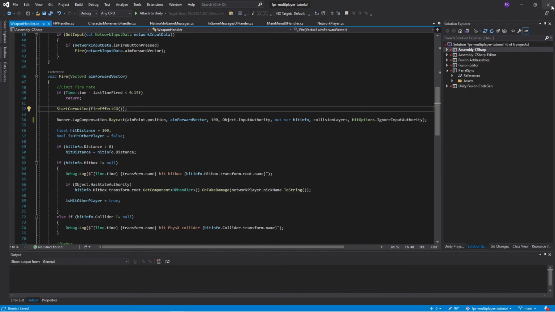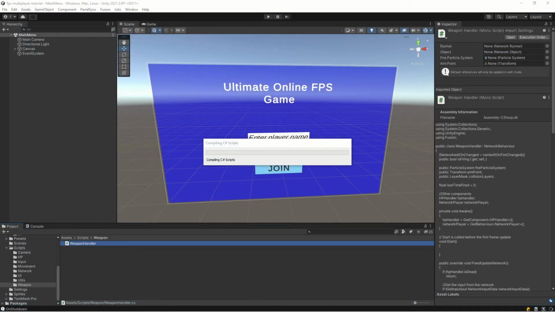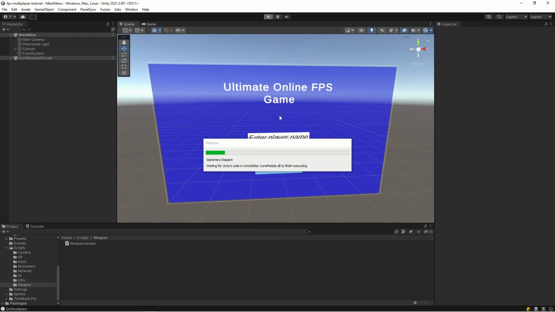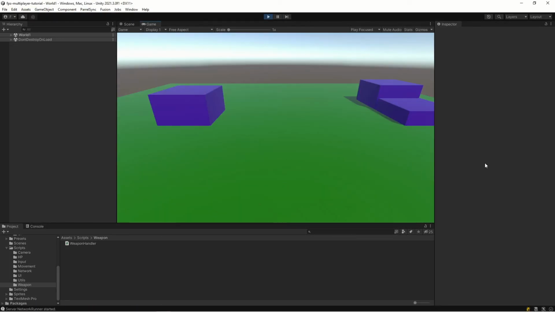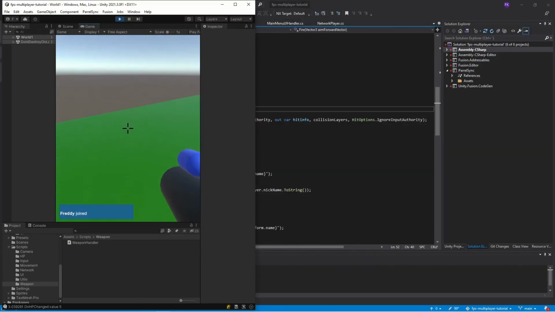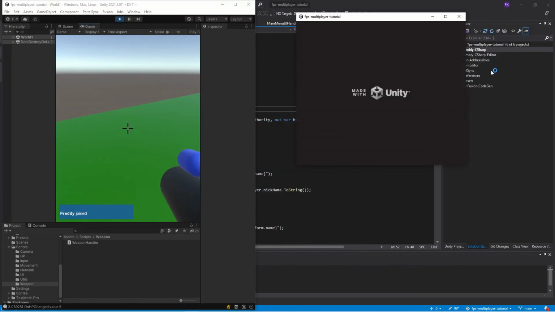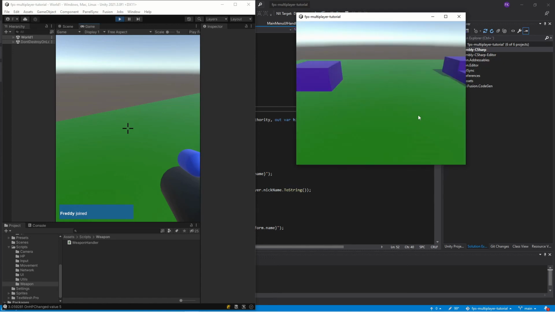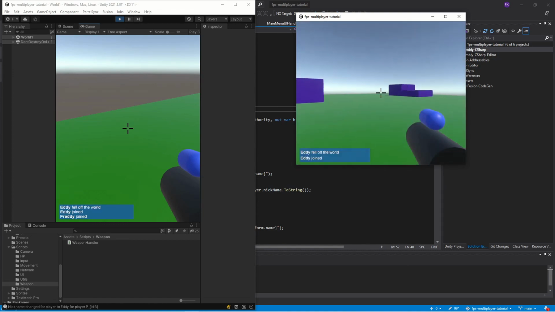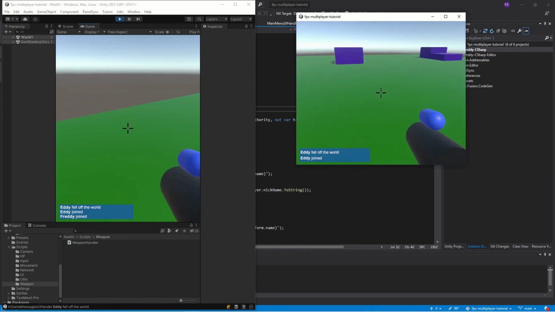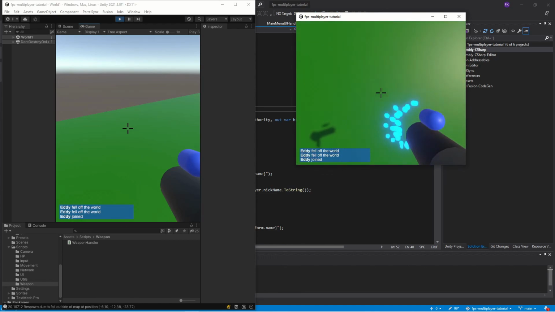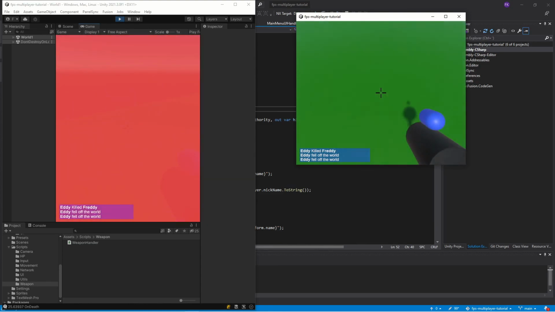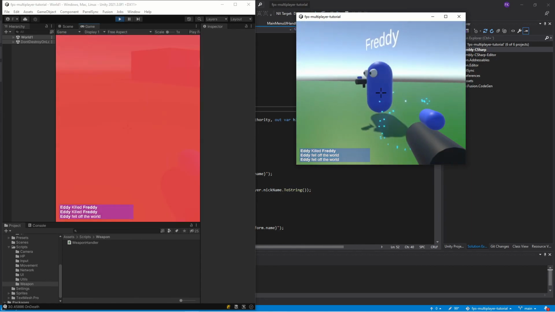So if we try that again and compile the game, then let's load the game and press join, and let's bring in our client as well. There we have it. So let's join with Eddie. So if we run backwards and fire and jump and fire, we can see that we can no longer kill ourselves, which is great, and we can still shoot the other player. So now it is working better. Perfect.